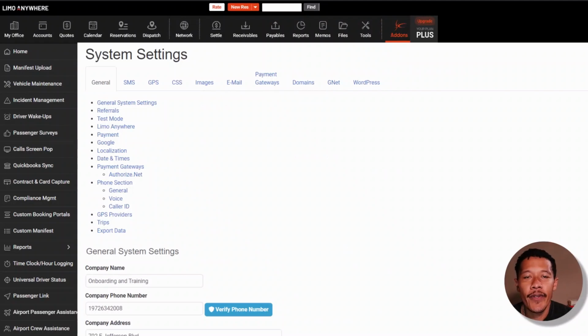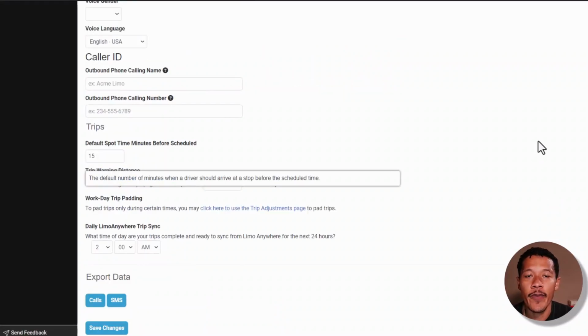The last thing you want to do is go back to System Settings and update your daily sync time. Your daily sync time is going to control when your initial messages will send out. So from settings, scroll all the way down to the bottom of the page and then update your sync time. I usually choose something like 2 a.m. The sync time means that all the trips for this upcoming day are all set in stone. So you likely won't get any more new trips for that day and everything is going to sync over properly. After you verify your sync time settings, make sure to hit save.